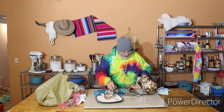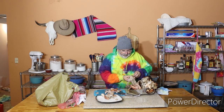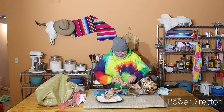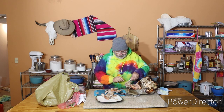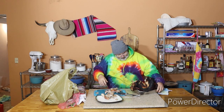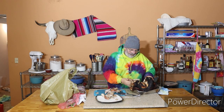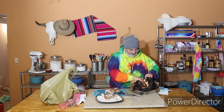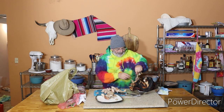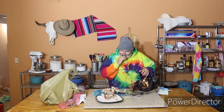Okay, so our turkey leg, this just falls off the bone. So the dark meat's okay. I'm gonna make a good sandwich. Oh, this is the other leg and thigh. So if you're somebody that doesn't like dark meat, you would not be eating tonight, because the dark meat's pretty good. That's pretty good.